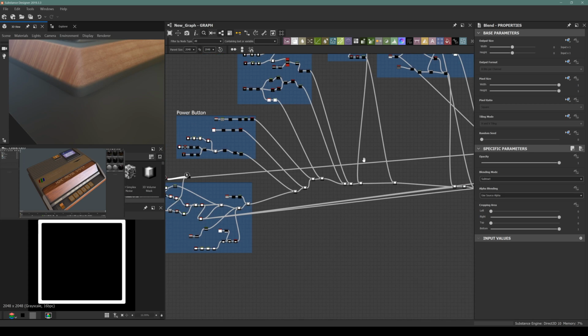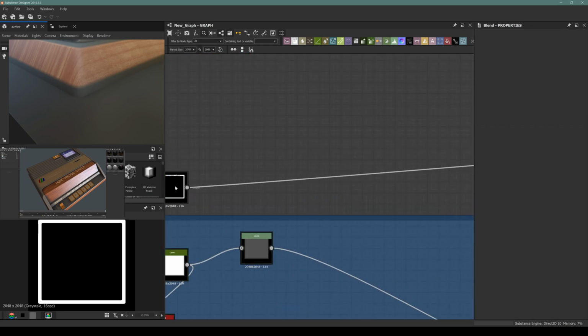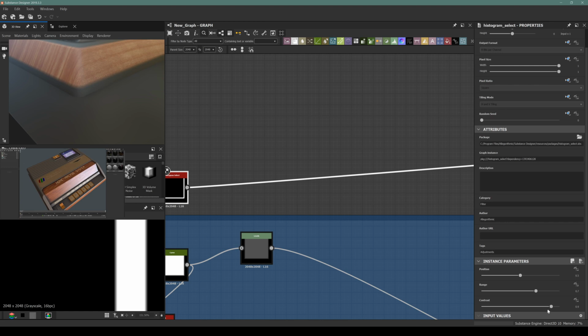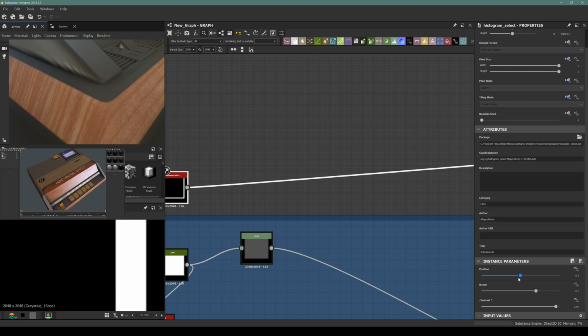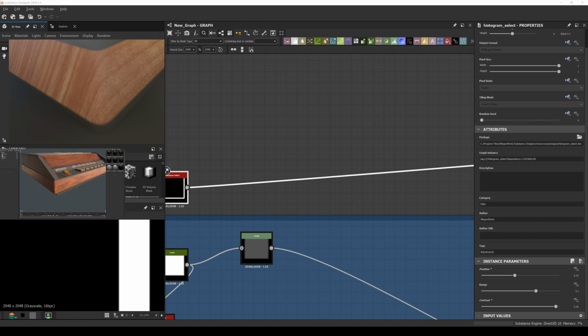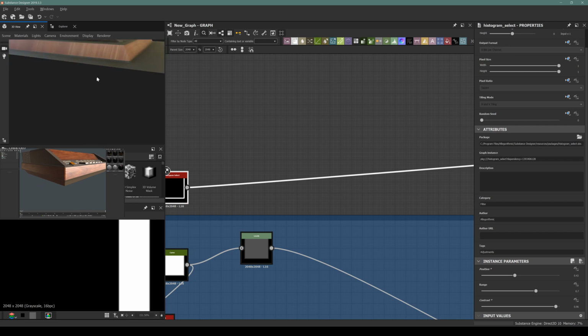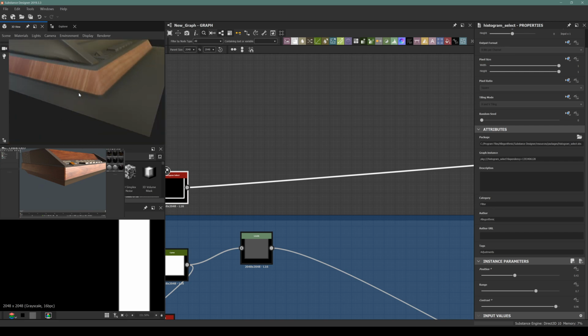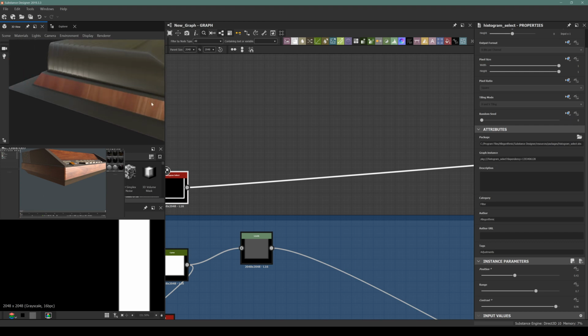Alright, it's looking already good enough. So let's increase the contrast more to get a sharper result. And also we need to isolate this area as well. To do that, I will just adjust the position of the histogram select I'm applying. So let's see it on the 3D view. Good enough.